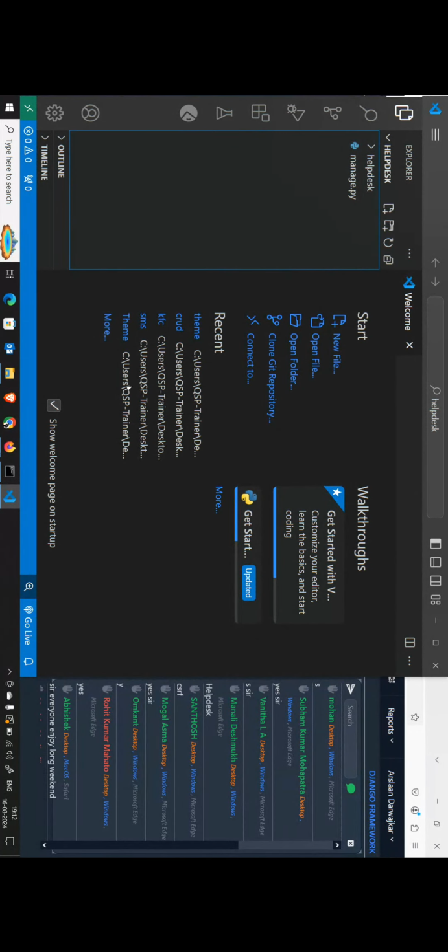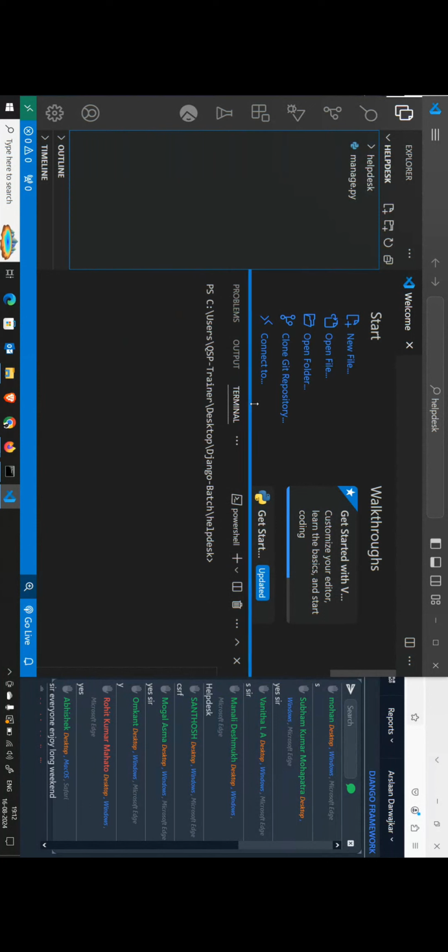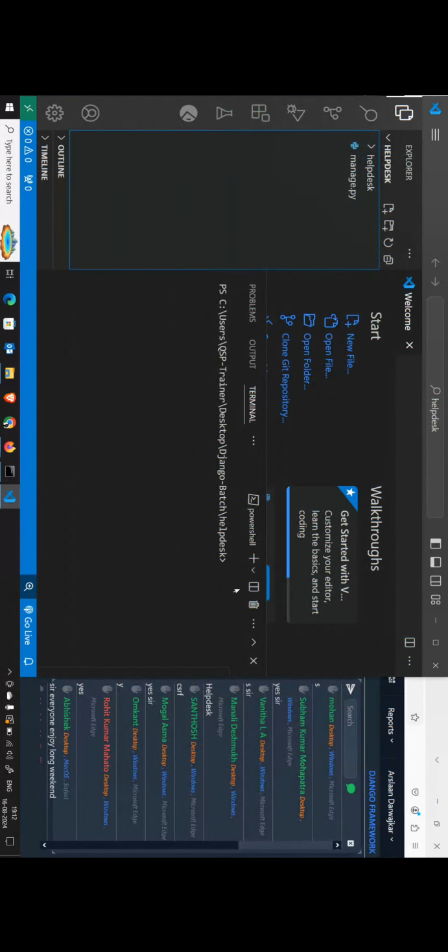So we have this help desk, and here I'm going to open my VS Code. Here I will directly start by creating one app. We'll not waste time. We'll say python manage.py startapp, and the app name I will give as contact. Like people contact you.